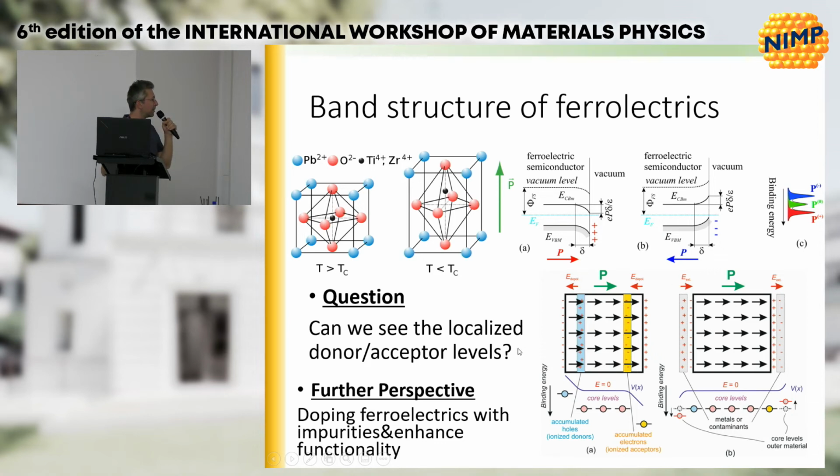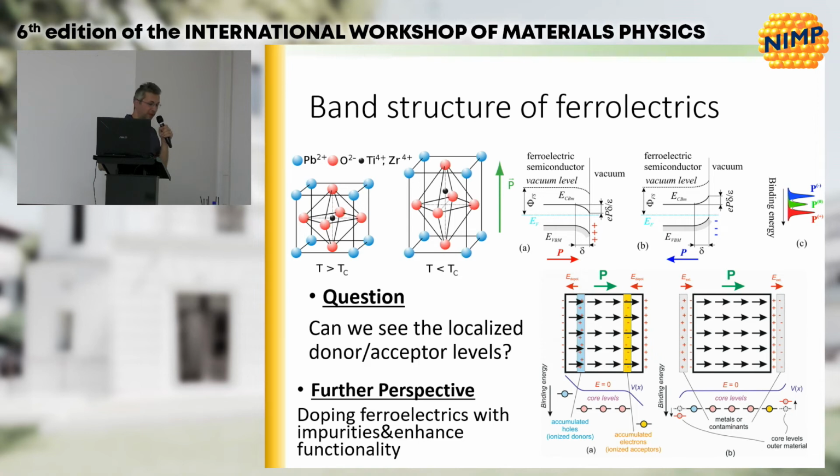Imagine that we have a freestanding ferroelectric layer which is not compensated, which doesn't have its well-defined ferroelectric state compensated by metallic electrodes. Then we will need to have compensating charge sheets located close to both surfaces of the material. And depending on the direction of the ferroelectric state, we expect to see near the surface the signature of either electrons or holes compensating the ferroelectric state. That was the initial idea of the experiment.